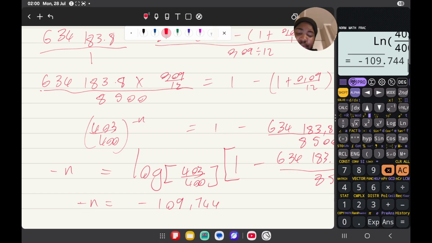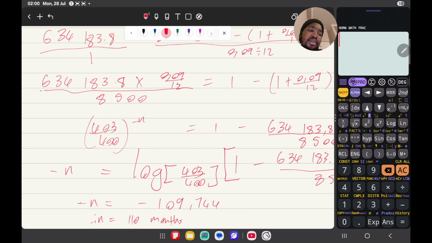So you can then say, therefore n equals 110 months. You can either say n is 110 months, or you can try to find the exact number, where you try to work out the 0.744. The number is big, maybe you can round up. You can try to see how many days of the month this 0.74 is. Let me actually check something. So 28 over 31.